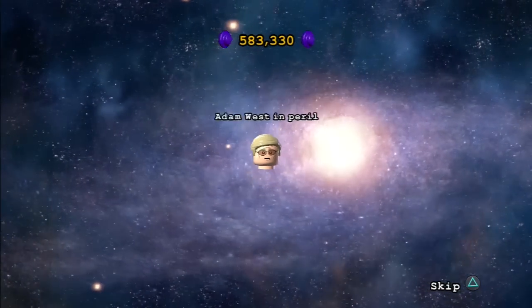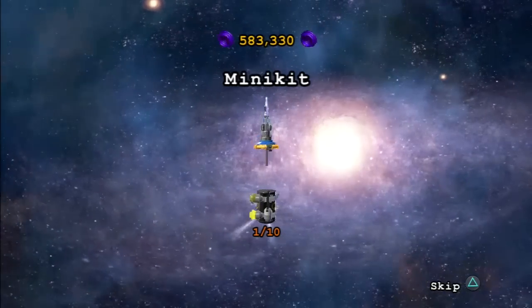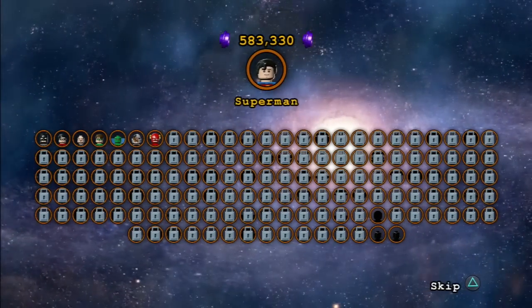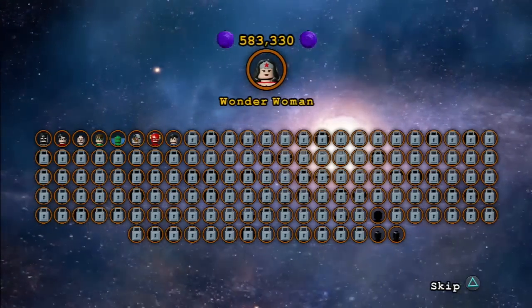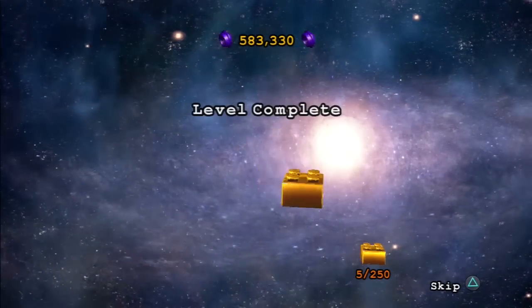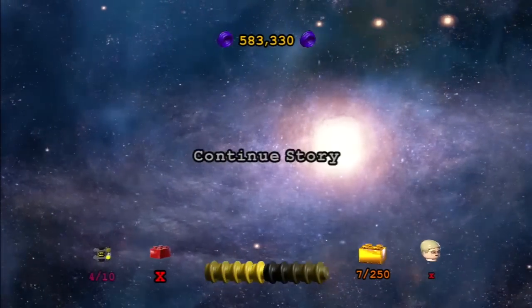Adam West in peril. We never get Adam West because he's always in tricky places where we can only get in free play. Boom, boom, boom. That is... I wonder what that even is. Oh, we got Superman! Nice! And we got Wonder Woman. Did we get any villains? Please tell me we got any villains. No, we didn't get any villains. No! I wanted some villains. Oh, we got one gold brick, two gold brick, and no gold brick.